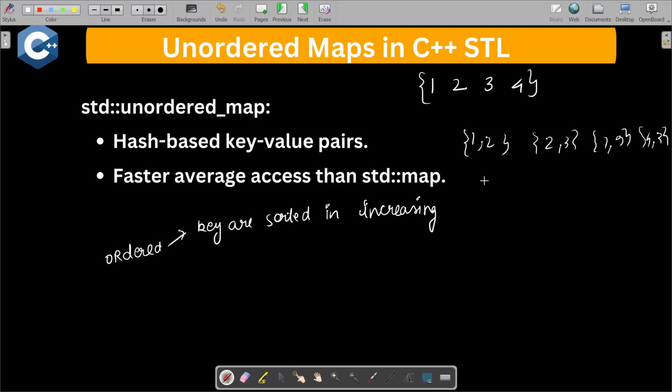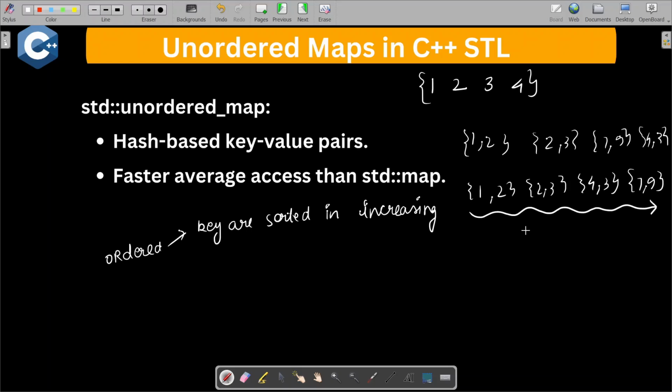It will sort. After the first operation it will be like this, then 2 comma 3, then 7 comma 9; since 4 is lesser, 4 comma 3 will come before 7 comma 9. This is how it will store.